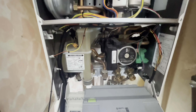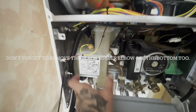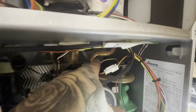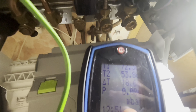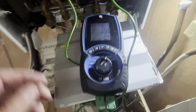Got that condensate drop out first. Once you get in here, there's a screw behind that. As it says on here, this side will pull slightly, twist slightly round, and it should drop down. So what I'll do now is get my temperature clamps on the flow and the return to the plate, and just see what temperature difference there is between them two, using the analyzer. Fire it up.